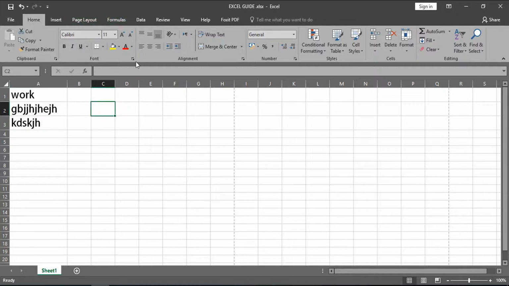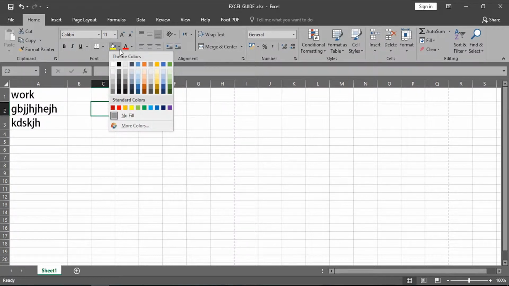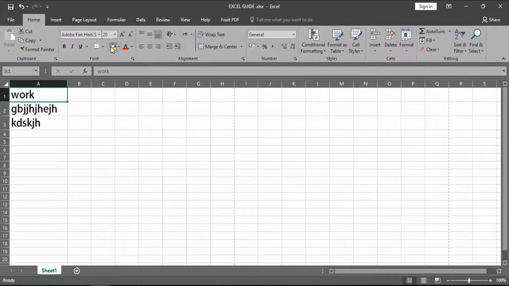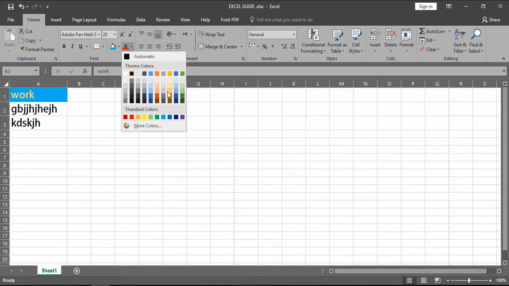For the second panel, it's all about text. The fonts, the sizes of the font, you can make it bigger or smaller. And this is for the type of the font, for bold or underline, or regular or italic or something like that. And this one is for the background color. For example, if you want to add a colored background like this one, you can choose another color, for example orange or blue. And this one is for the font color, the text color. Let's say we want to make it orange like this.